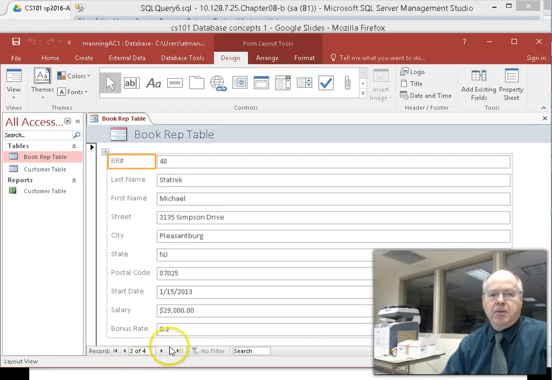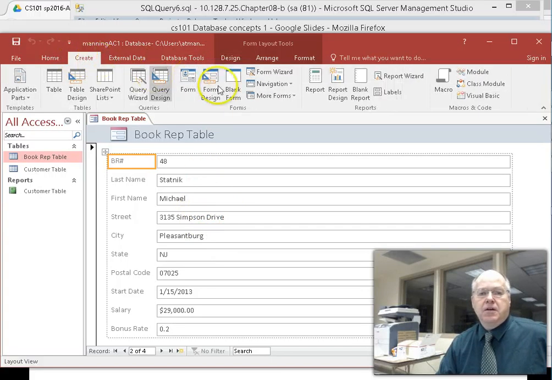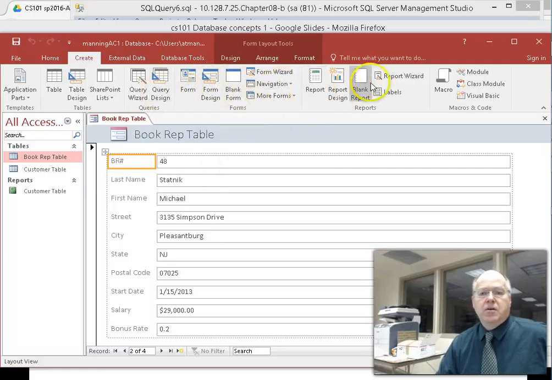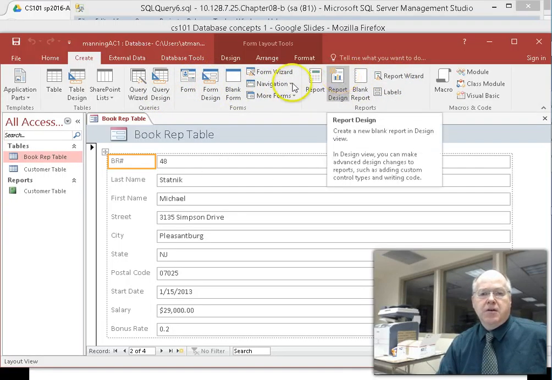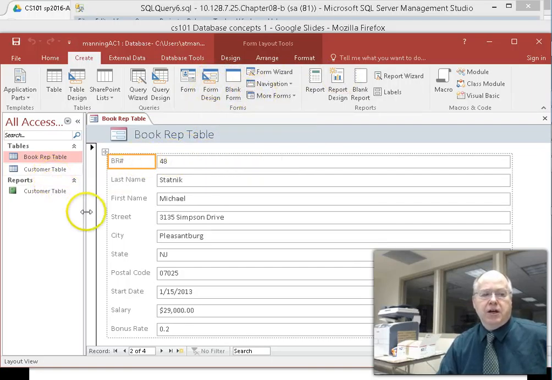There are more complex ways of creating a form and designing it, but in this introduction to databases, we don't make you do a lot of designing of the form. We choose what goes in the form, and that can be done with a little more complex thing called the form design and the report design, or they call that the wizard. But we're not going to use that for now. We're just going to do the 3-click.